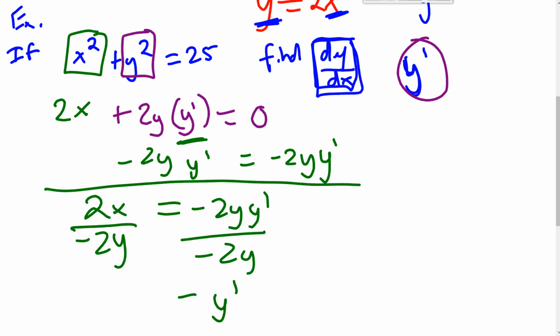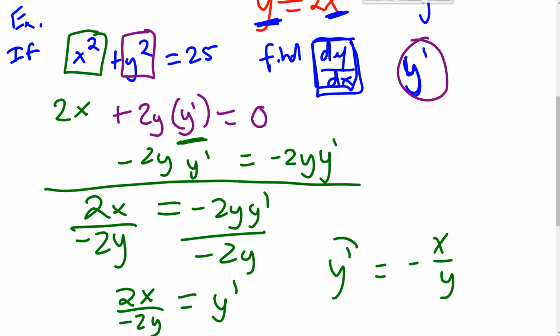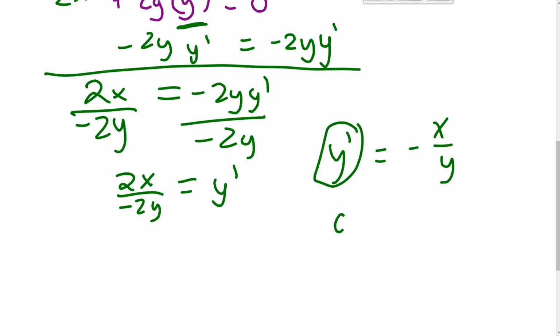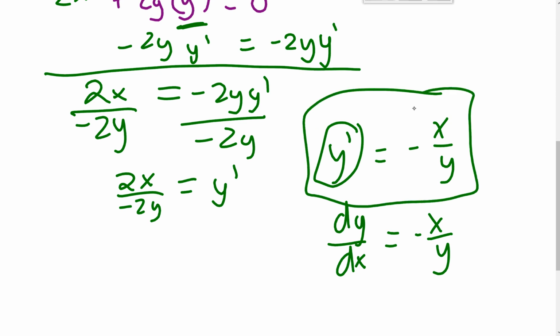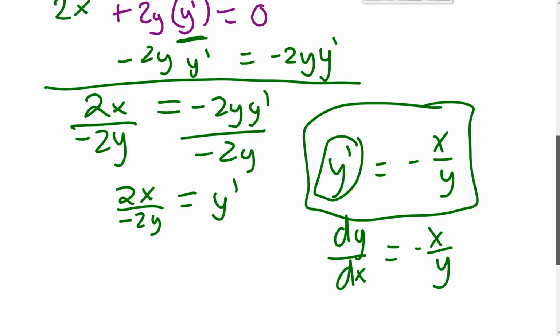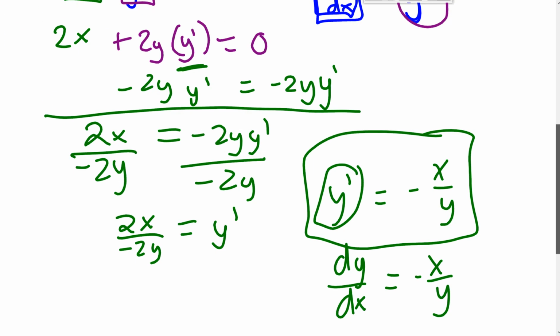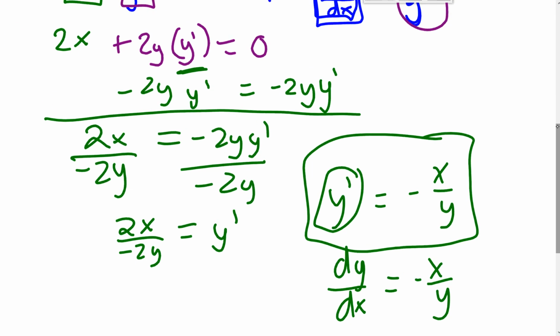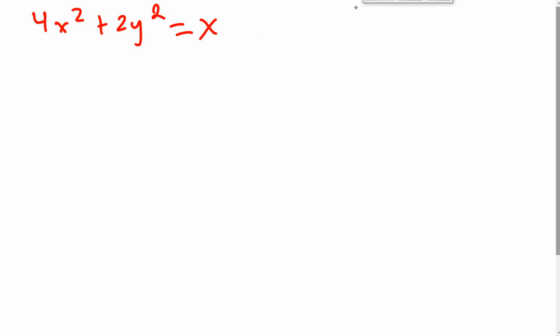Okay, so y prime is equal to 2x over negative 2y, which reduces to y prime equals negative x over y. And so you could write this y prime as dy over dx. So I think this is the easier way to do it, just in terms of y prime. I'll show you later at the end, so I don't take so much time, because it's a little bit longer the other way, but not really. So here's another one you can pause the video and practice. Basically I'm taking the derivative of both sides.